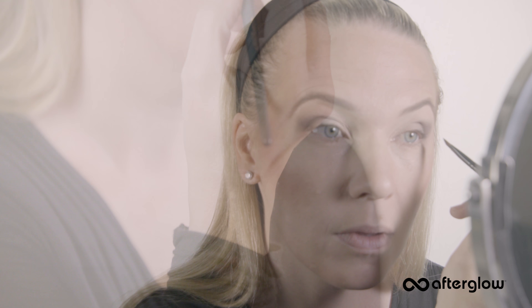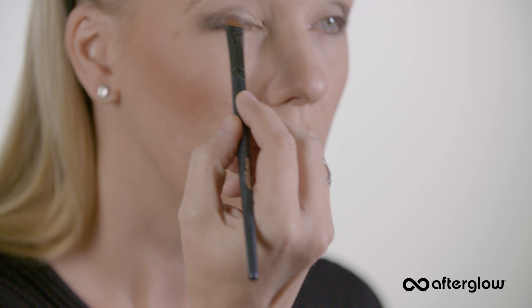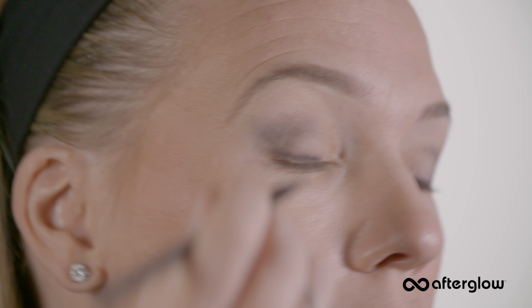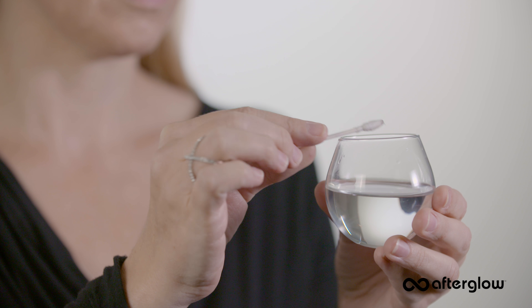We're using this tight-lining technique in lieu of a pencil eyeliner. Line the upper lash line with Still Life using your vegan angled liner brush. Hit the lower lash line with a pop of the same shade lightly on the outer third of the lashes as well. To bump up the intensity, use more of your deepest shade; to make it more subtle, use less — and don't take this eyeshadow stuff so seriously. If you make a mistake, you can always wipe it off.